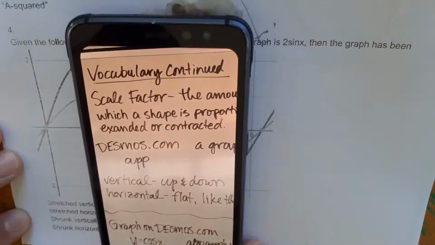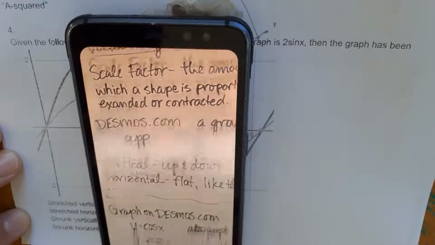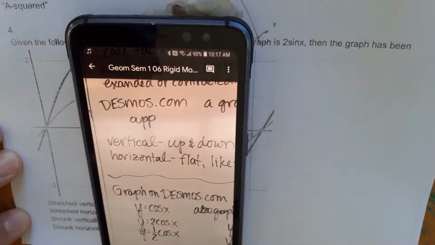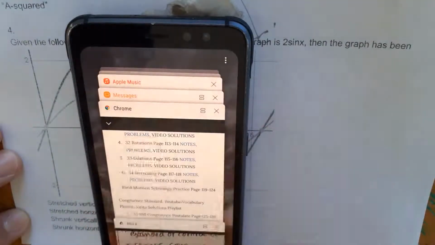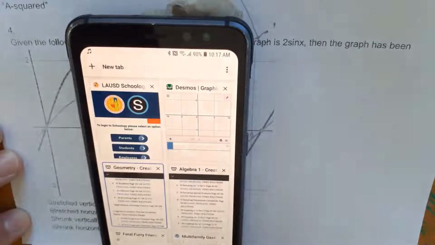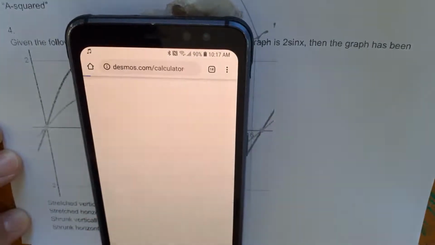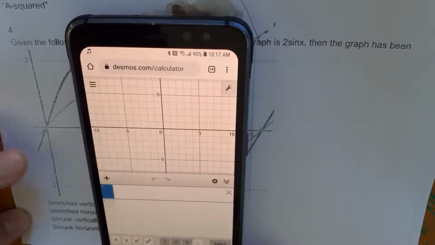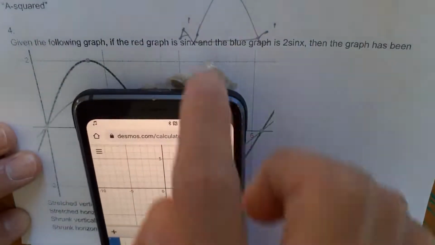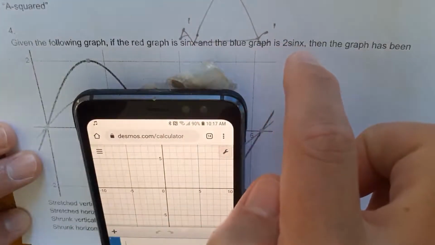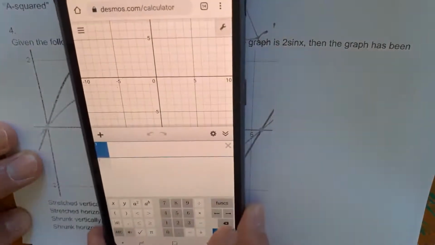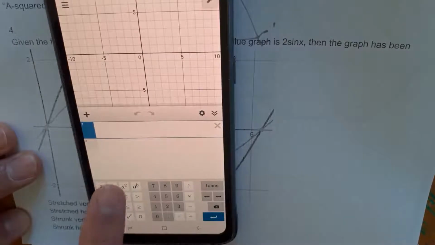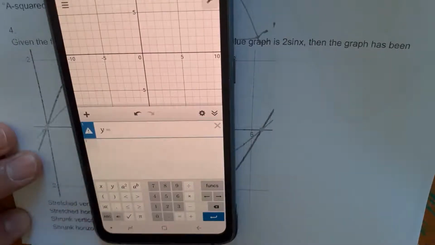You can't. So let's try to clean up that issue by going straight to desmos.com. Can I do that? Let's see if I can do that. Here we go. So let's go to desmos.com. And let's try to mimic what they've got. They've got two functions here. They've got sine x and 2 sine x. So here's how you type this into Desmos. We're going to say y equals. We need that for the graph to understand there's a y-axis, all right?